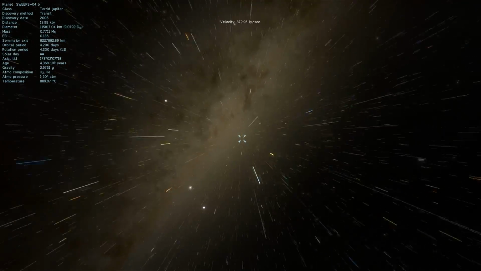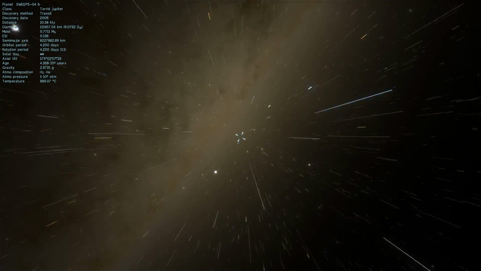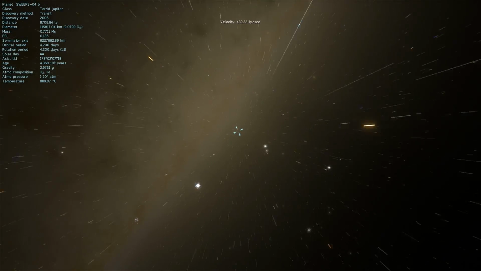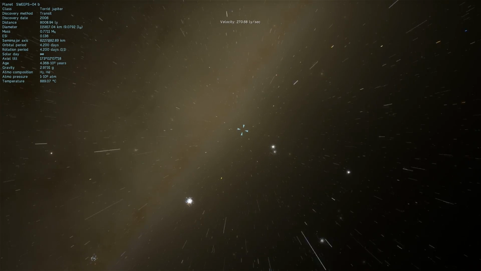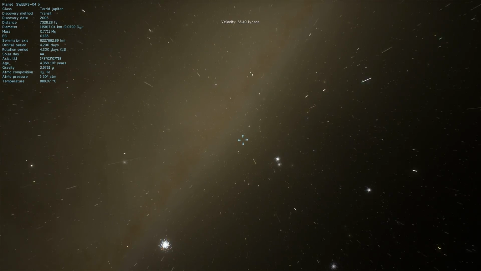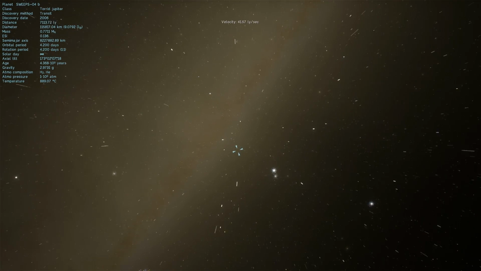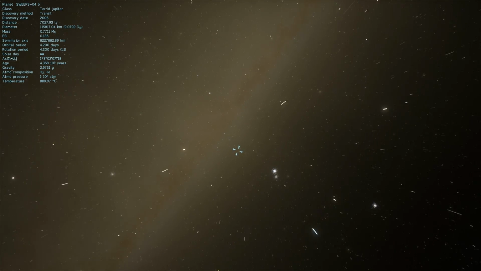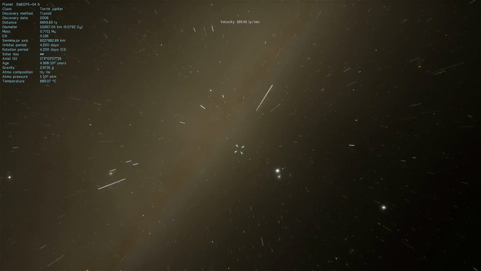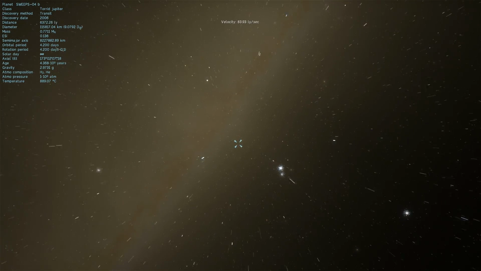Now, because they're so close to the central black hole, and because they are basically so far away from us, this gives us more idea about the ubiquity of planets in our galaxy. In other words, we now know for sure that there are planets pretty much everywhere in our galaxy, even around stars that are relatively close to our own home planet.